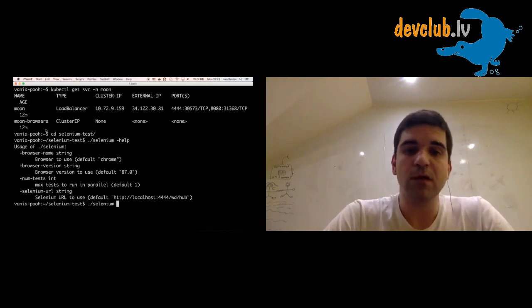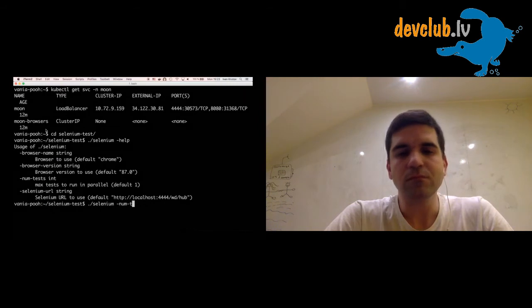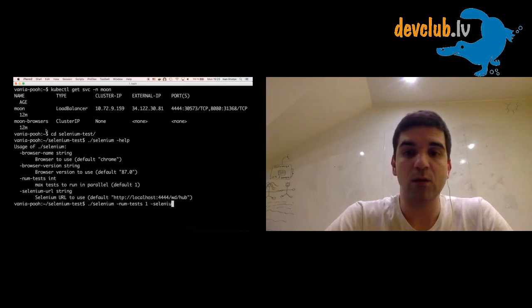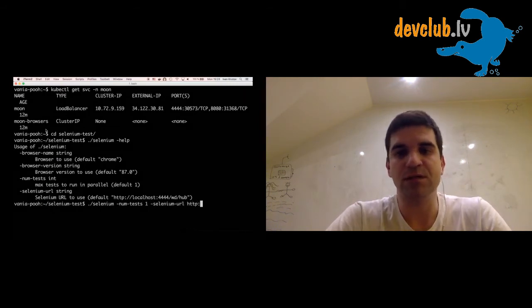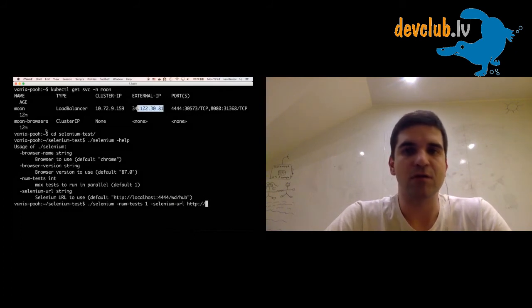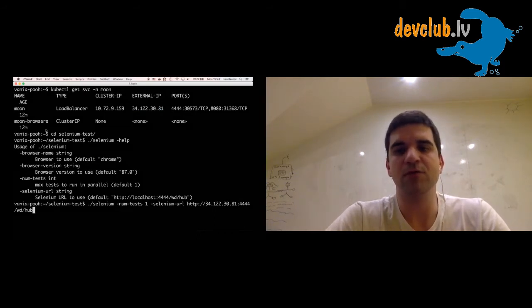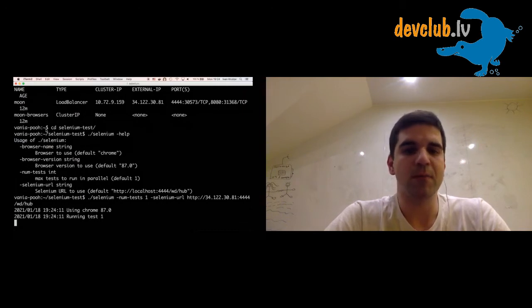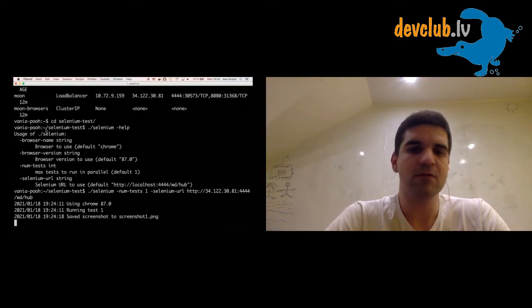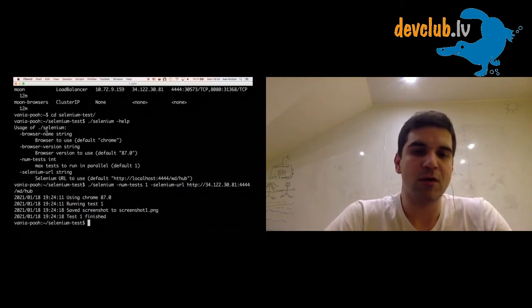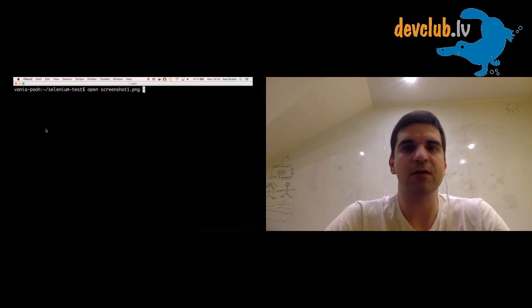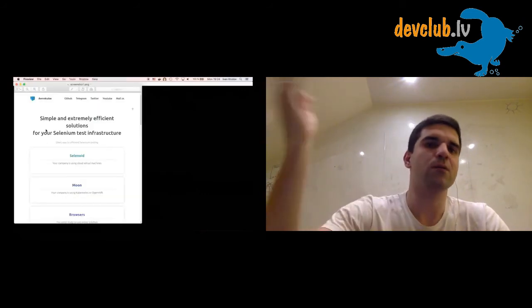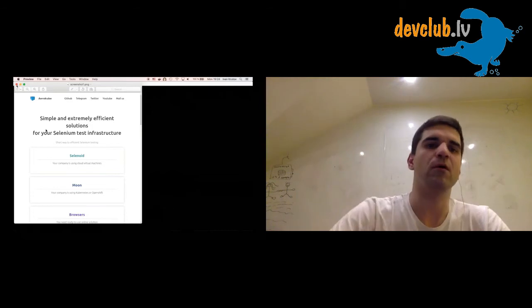That's it. We will now launch this command, and we will check that the screenshot is taken successfully. First of all, we are launching this command, and we only run one test in parallel just to check that our cluster works as expected. I'm just typing a standard Selenium URL by using our IP address. I'm launching this command. This command is requesting Chrome 87. And we can now open the respective screenshot file and check that a screenshot of the website was taken. So that's just a screenshot of our website.